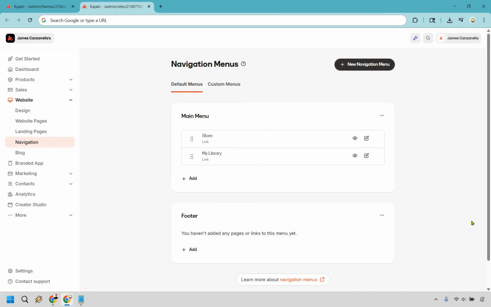So if you want to add anything there, something good when you're doing a landing page, like support is a good one, privacy policy, terms of service, any type of disclaimers, that's where you want to put them. I'm just showing you that very quickly. It is pretty straightforward, but that's how you can edit it around.